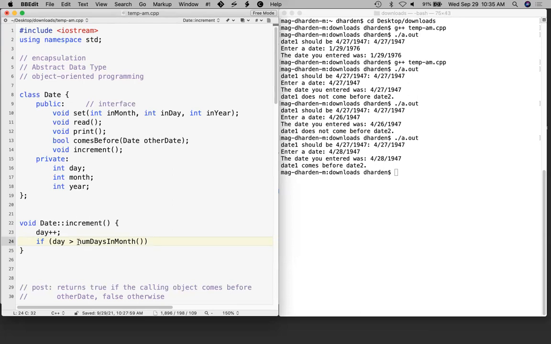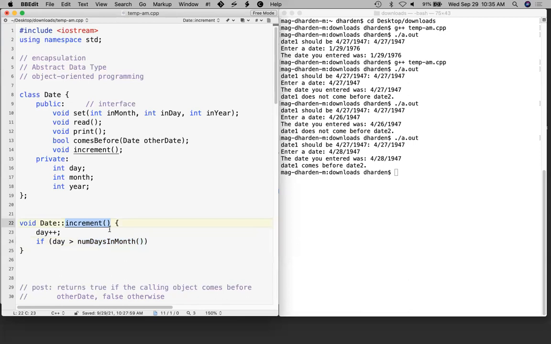This is an interesting point. I'm calling this function num days in month with the same calling object that I'm currently working on. So this function increment is working on a particular calling object, let's say date 2.